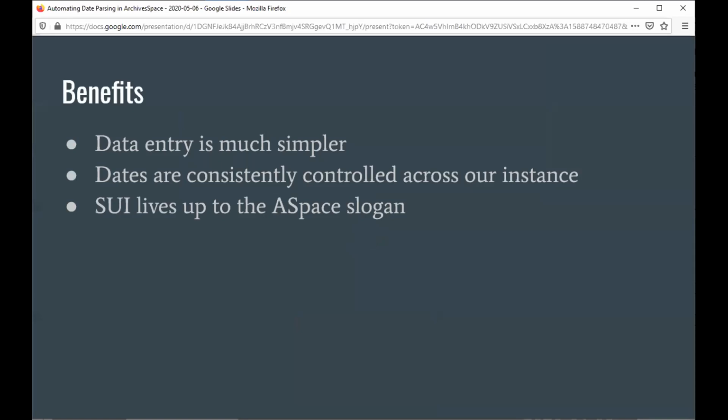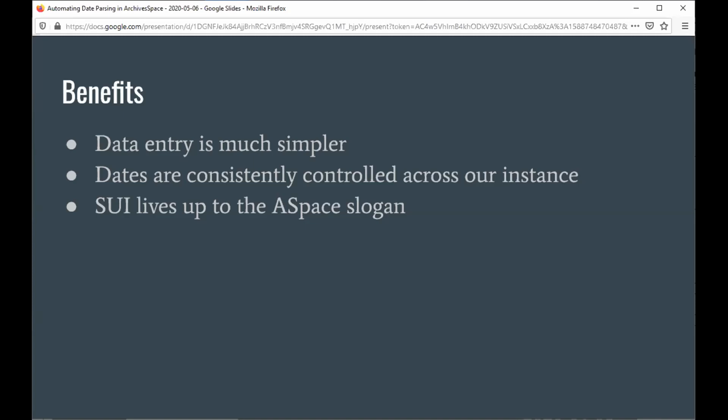So we found that the benefits of this are that data entry is much simpler. It's made training and learning ArchivesSpace much easier for new users, since instead of having to train and document on the date field, it can just simply be: take the expression, put in the dates as per existing best cataloging or descriptive practice, and then the machine does the rest of the work for you. So essentially, we get all the benefits of machine readability without front loading all the work onto the user.